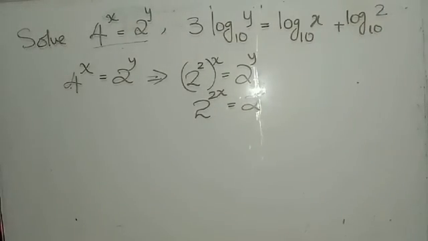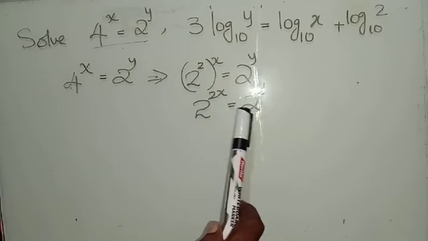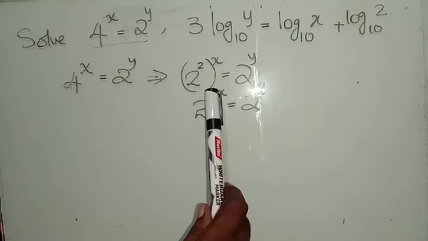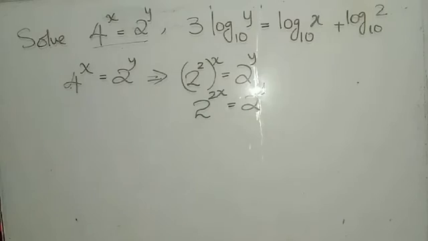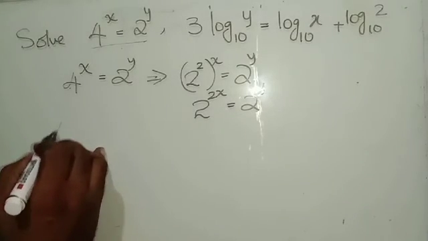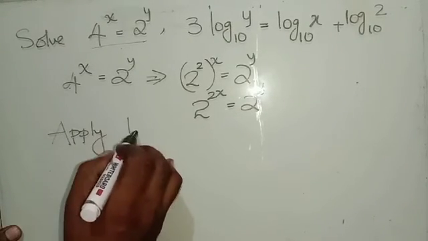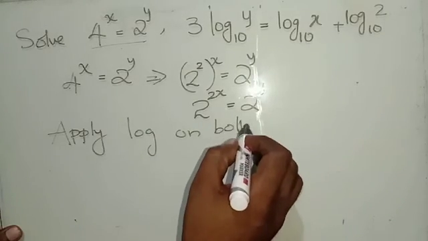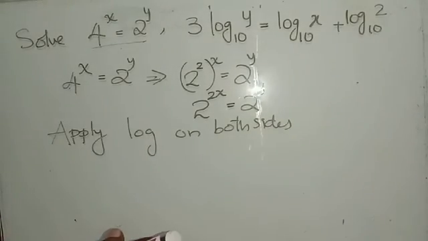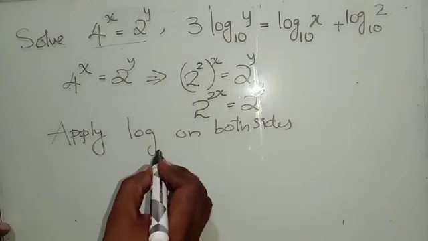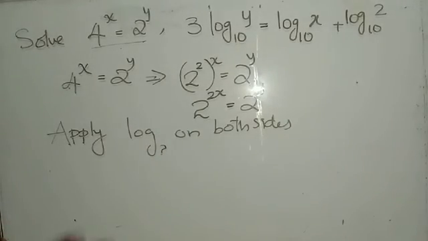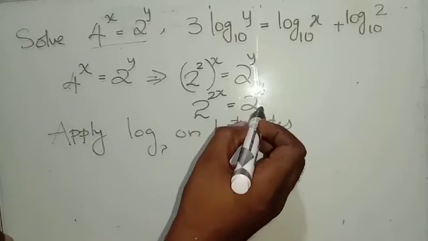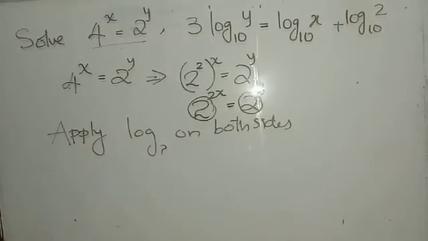This is the part of laws of indices. Now, as per laws of indices, it's very simple. As the bases are equal, we get the idea as 2x is equal to y. 2x is equal to y. If we have a situation to use the logarithm here, what we need to do is apply logarithm on both sides. But when you apply logarithm on both sides, there is a question. What should be the base? In this situation, the base should be the same as the base of the equation.